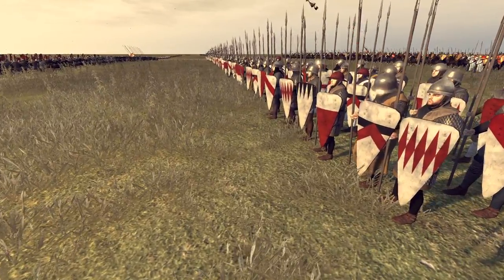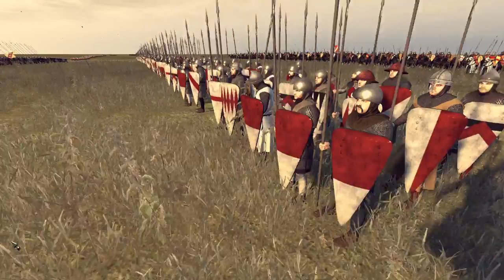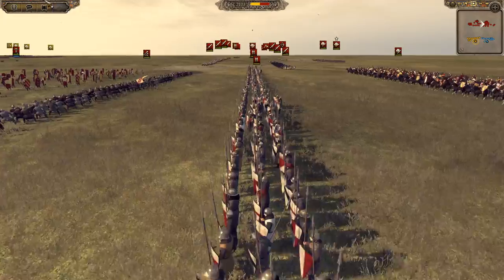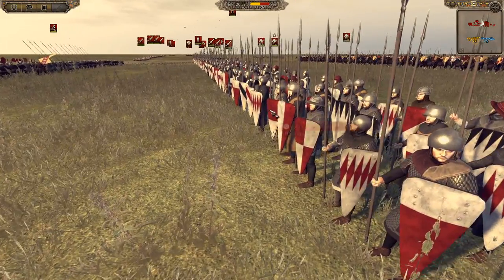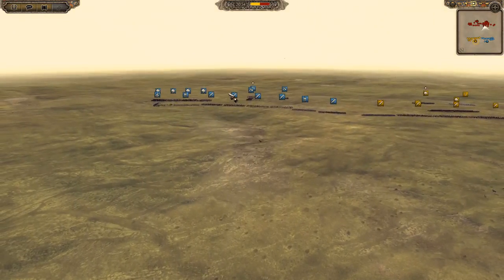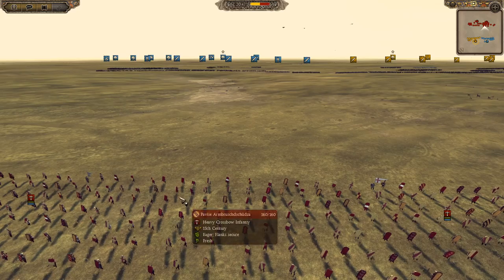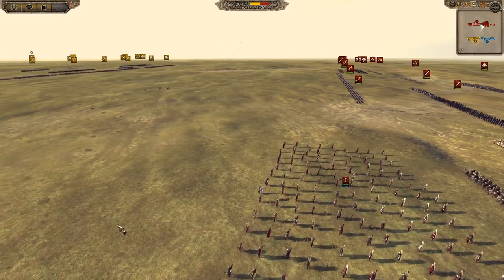So the Turks are back, and this time they are facing the French, or two French armies. This is some Lorraine troops that we're just quickly having a look at here. Over there across, just finally setting up, are the two Turkish armies. We have the Ottomans and the Seljuks. It looks like the Seljuks are going up against Lorraine, and France will be dealing with the Ottomans — the two superpowers fighting each other.